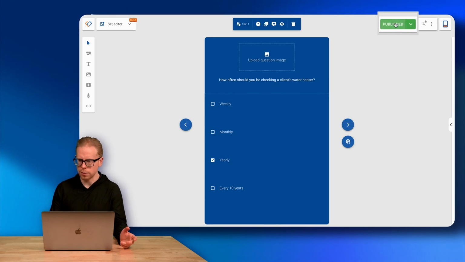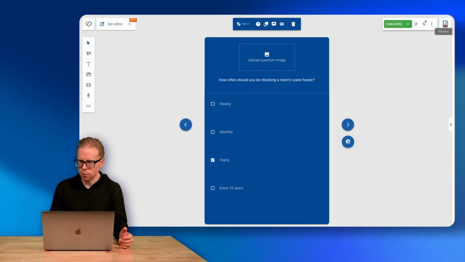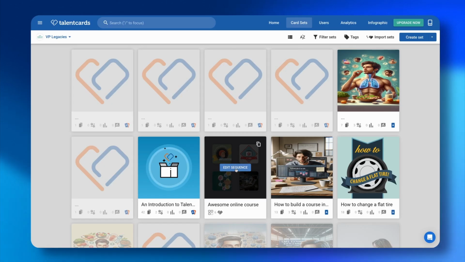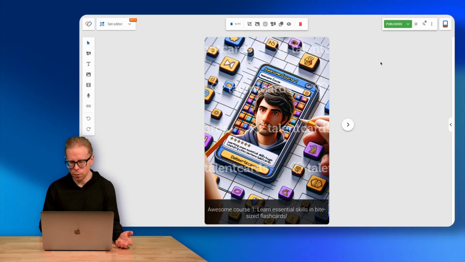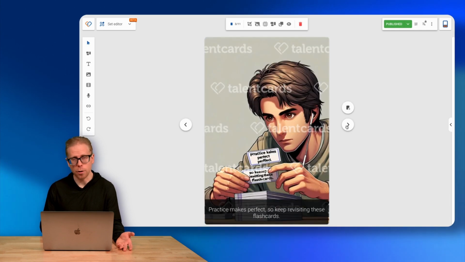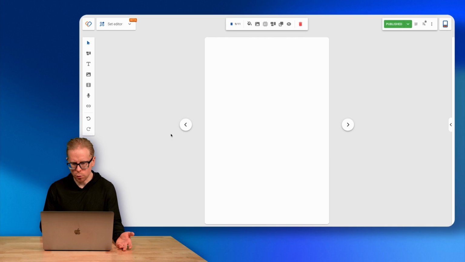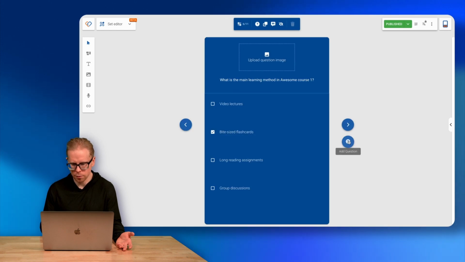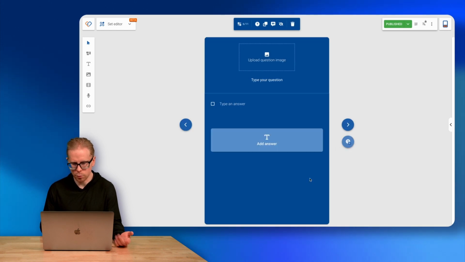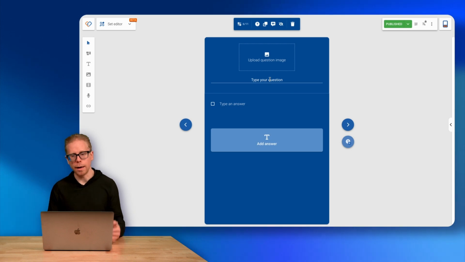Okay, so I'm going to publish this. Now, let's go back. So what that would look like is we have this sequence. So what we can do is, since this is the final card set in the sequence, we can add a quiz at the end here. Okay. Add a question. We already have a quiz set up, so we can add a question and have this quiz be assessing our learners, our employees, our contractors, our team members on everything they've learned in the sequence of card sets that they've taken.